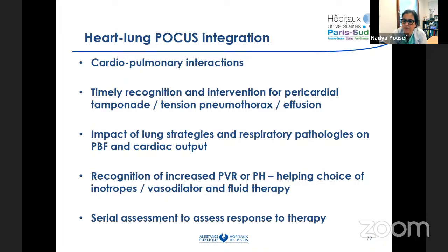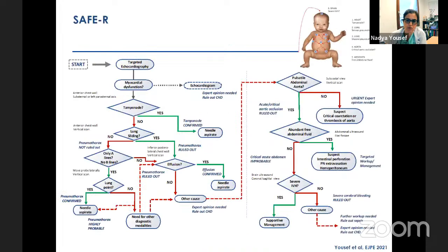A baby with a not very sick lung who is very hypoxic probably has some hemodynamic issues, especially during the transitional period or if there is sepsis, right? We have to go further. This baby very possibly has more a problem of increased pulmonary vascular resistance with persistent pulmonary hypertension, be it secondary to difficulties in transitioning, or sepsis, or overflow. The management would be completely different here. So this changes the management. By just looking at one organ, we're losing this.